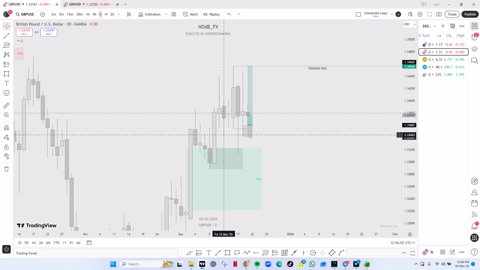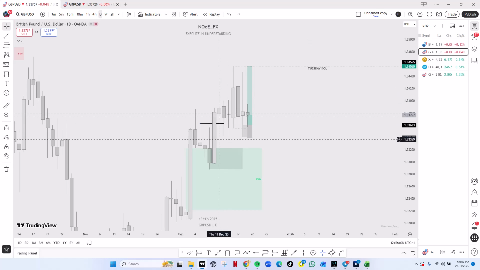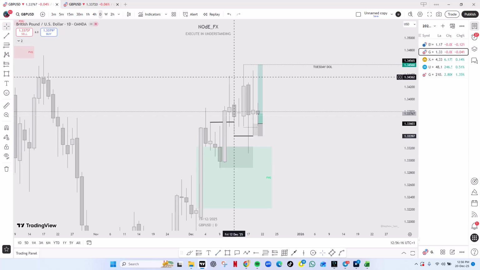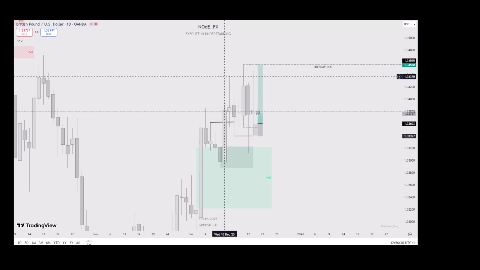Now, the structure was that price has given us what? A break of structure here. This is where we validated the break of structure. Now, here is inducement. These are all inducements from here. This also was just a fake break of structure, which is an invalid break of structure, right? Sorry there, I don't know why the mouse kind of flopped. Since batteries are up there. All right, so continuing. This is just an invalid break of structure here.